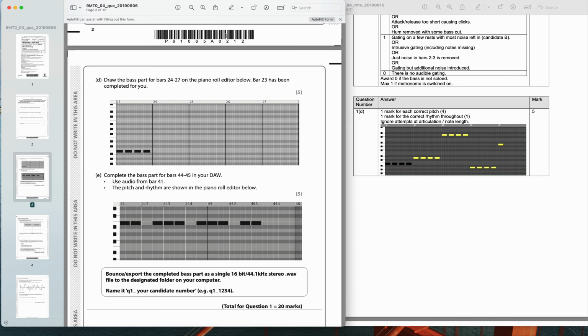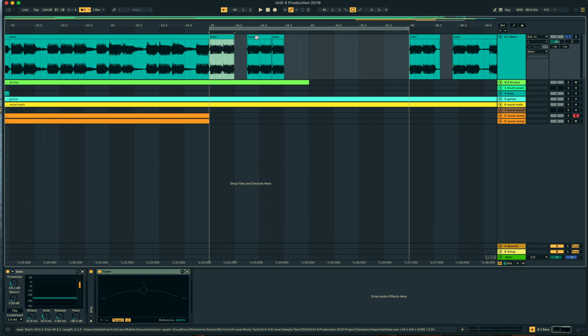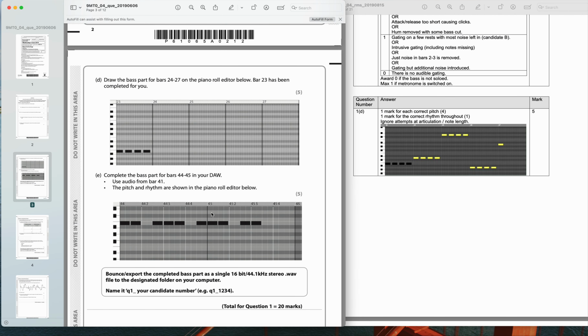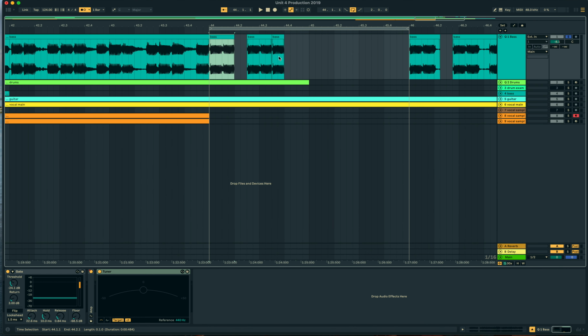All you now need to do is to move these three notes again. Just be aware that these next three notes are going to be between 44.4 and 45. So I'm going to highlight this, hold down Shift, and I'm going to highlight the next one. Hold down your Option or your Alt, and then just drag it like that.